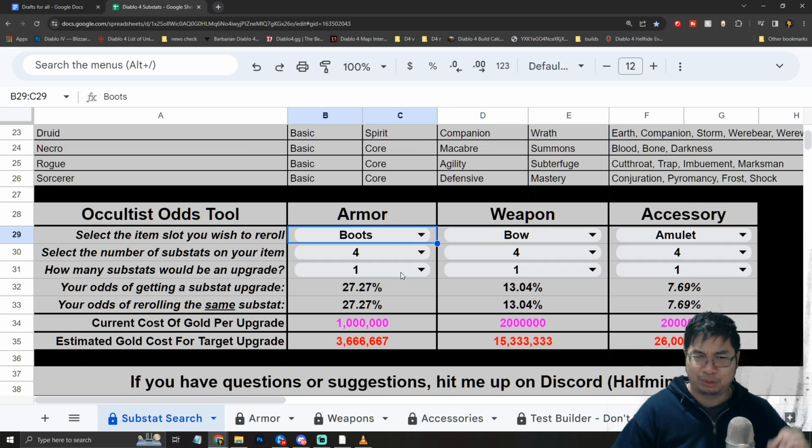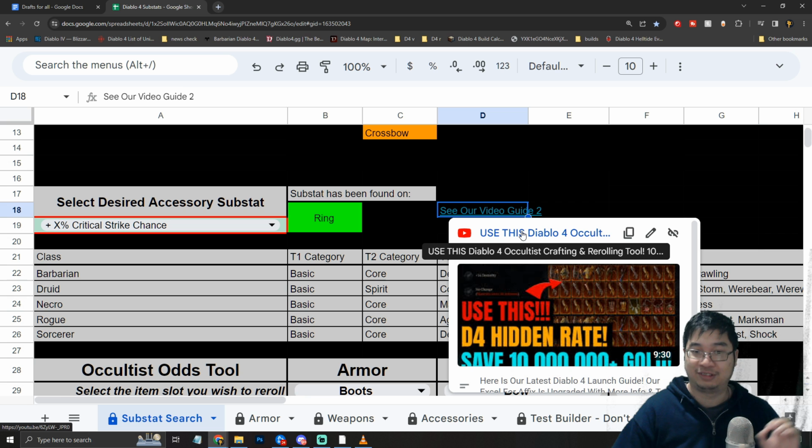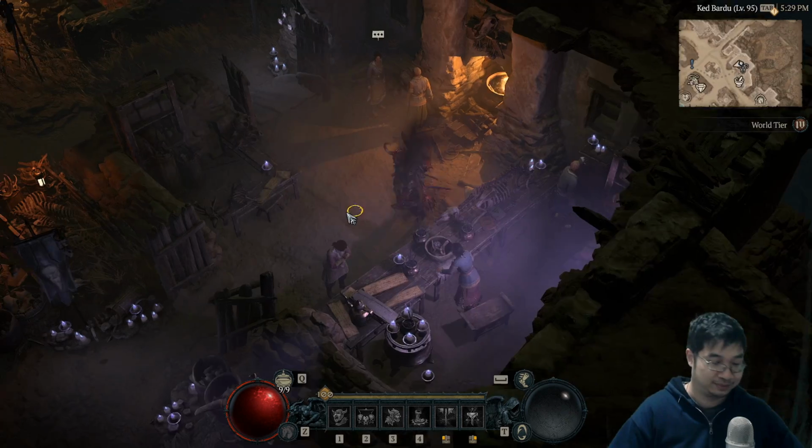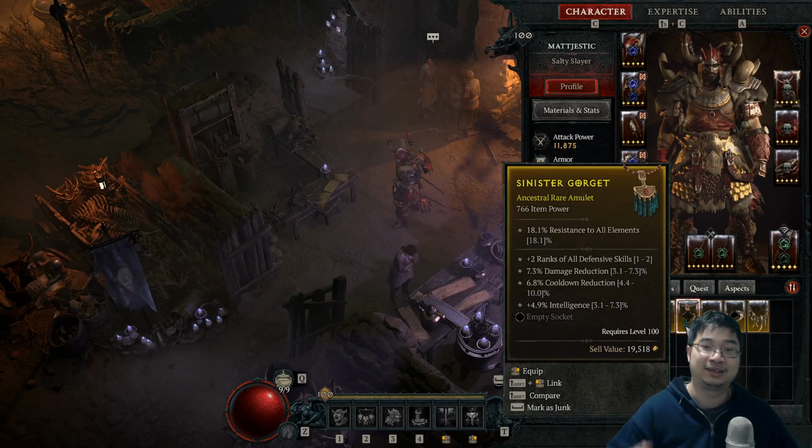Now let me briefly show you how to use this calculator. We have had a guide video over here, you can have a look at this one if you haven't seen it. Previously, I thought it would save you 10 million gold. Now this one will save you over 100 million gold for sure. So if you come over to my game, I have prepared a list of items I want to use as an example for you guys.